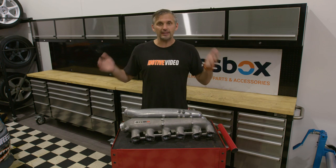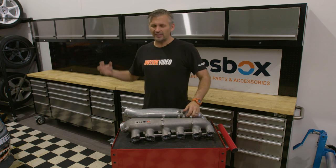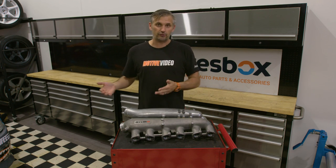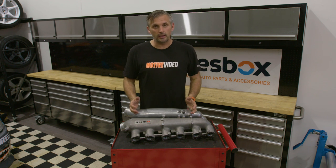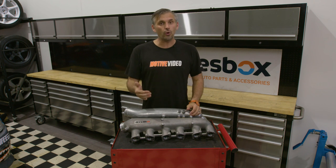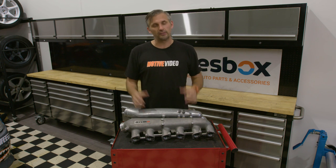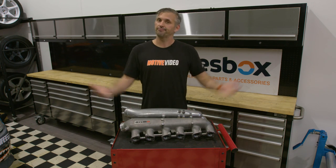There's plenty of people out there that preach that you don't need to change the factory inlet at all, even at around 1,000 to 1,200 horsepower. And it is true — I've seen 1,000 kilowatts on the factory plenum, and it can do it. But boost is forcing air into the engine, so the only real thing to worry about is whether it can get in there smoothly — if there's any restriction, it just means the turbo has to work harder. It doesn't mean it can't make the power. So what we're looking at is: will power increase or decrease overall? Will the same power require different boost levels — how efficient is the engine? Will torque change? Will it be more bottom end, more top end, more mid-range? We're looking not just at the power level, but how easy it makes the power and where it makes the power.